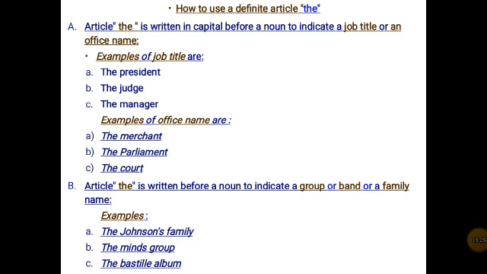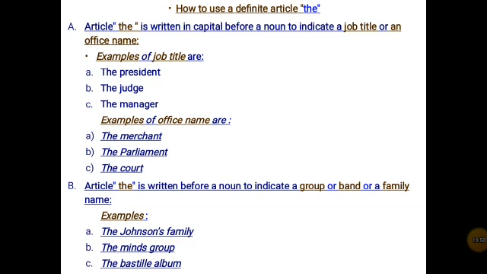Now, point B on how to use article THE is that article D is written before a noun to indicate a group or band or a family name. It can also be used to indicate a group of people or a band of choristers or musicians, or a family name.